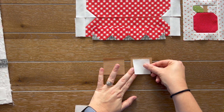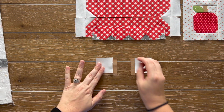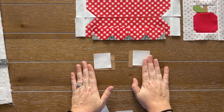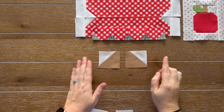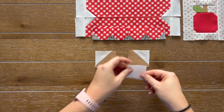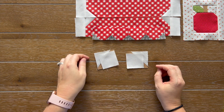For step six, we're going to be laying our fabric D squares on our fabric R rectangles. You do have two sides, so you want to make sure that you're doing opposites here — you're not going to sew two of these and then turn it, because these are not squares, they are rectangles. So you want to make sure you have your R right unit and your R left unit. You're going to sew fabric D to the top right of your right unit and the top left of your left unit, then assemble on your diagonal line.